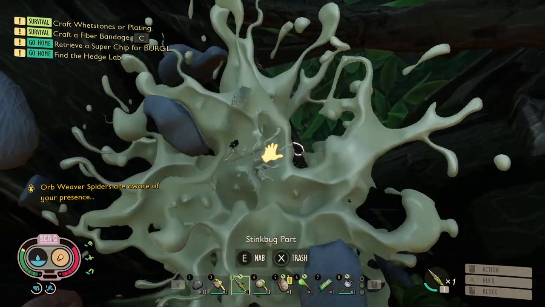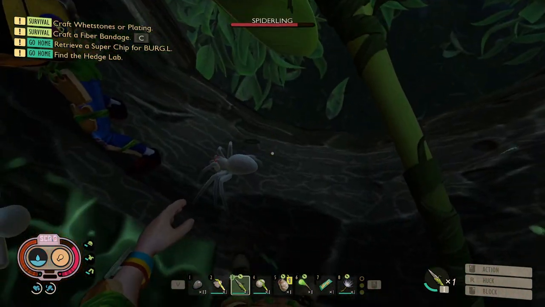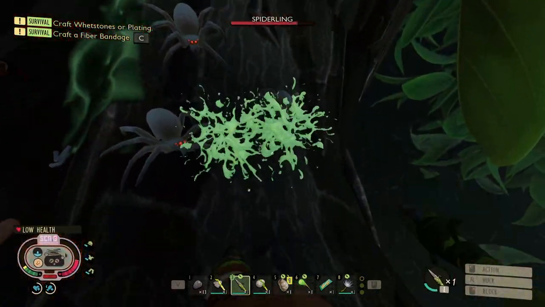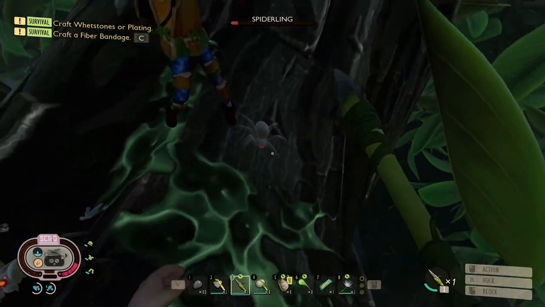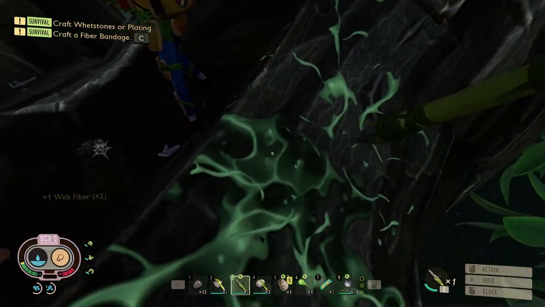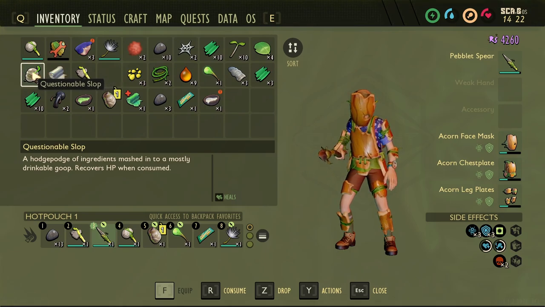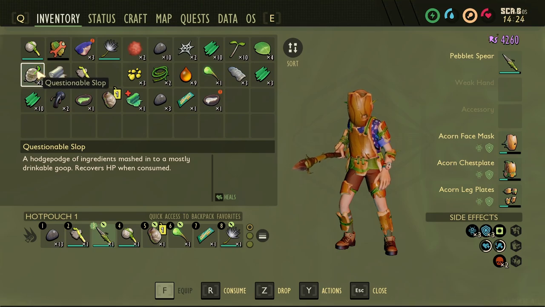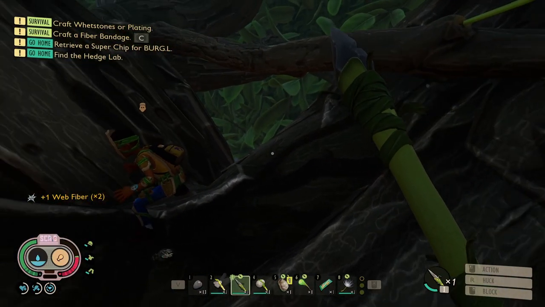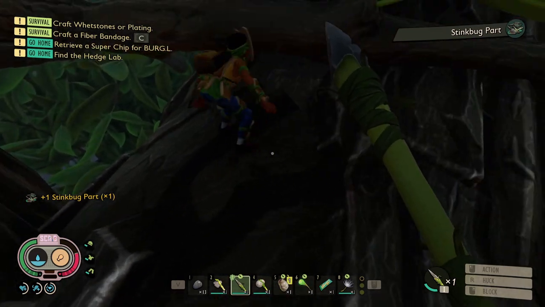Thank you for the assist. You're welcome. Yeah, I'm about to die. No. Guess what? I'm using one. Do you want one of the slurries that heals? Actually, I've got something that should heal me. Okay. Can't pick it up. I got it. You got it. Stink blood part.